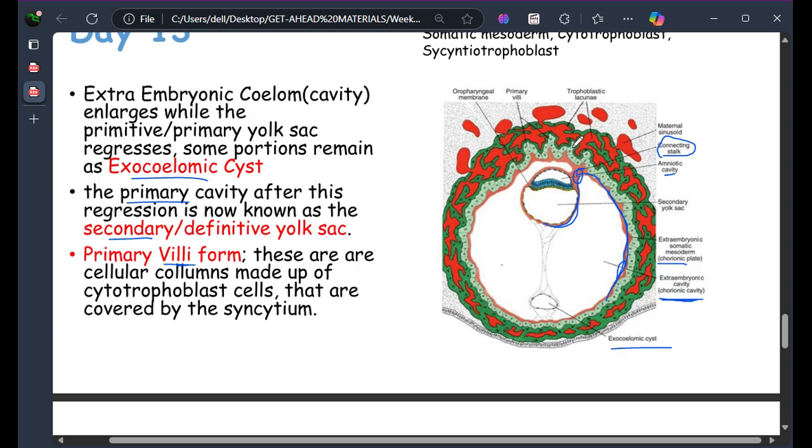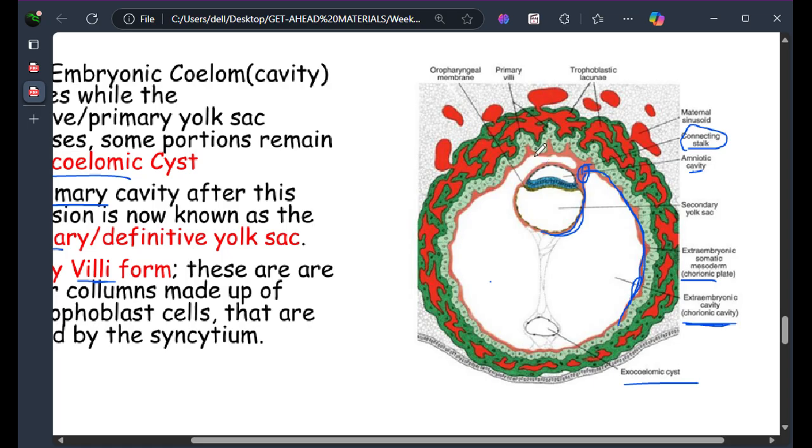These villi, we'll see, are very important in week 3 because in the mesoderm, that's where some blood vessels will start to develop. These blood vessels will have to interface with the blood that is here, because at this point the embryo is still small, so diffusion is enough to take the nutrients from this blood all the way to the cells.